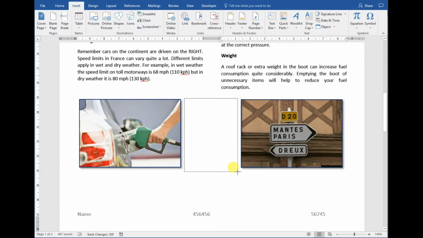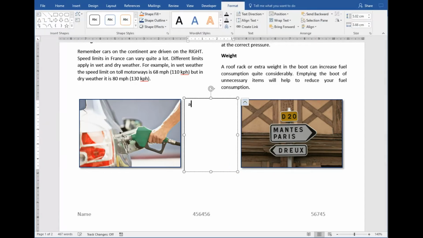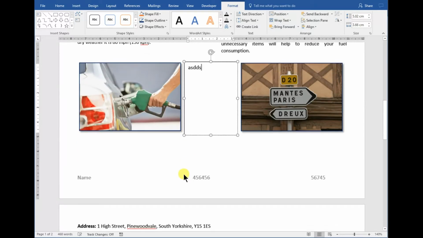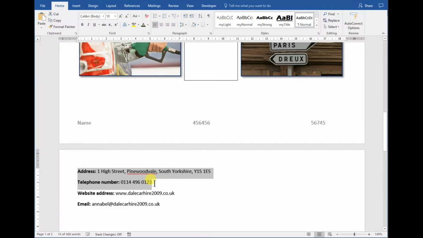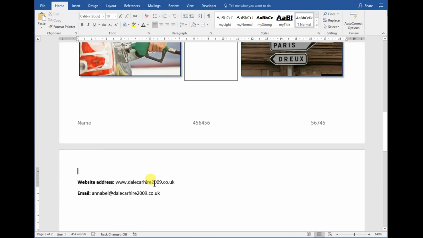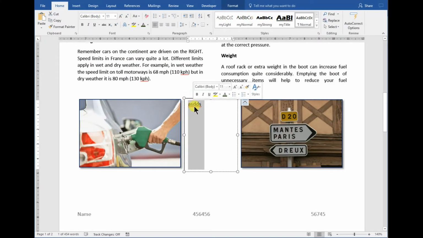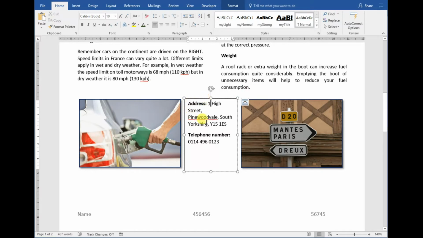Hopefully I'm going to fit the text in there. I'm going to copy this information and the telephone number, cut it, and paste it into there. I'm going to put it all on its own line.